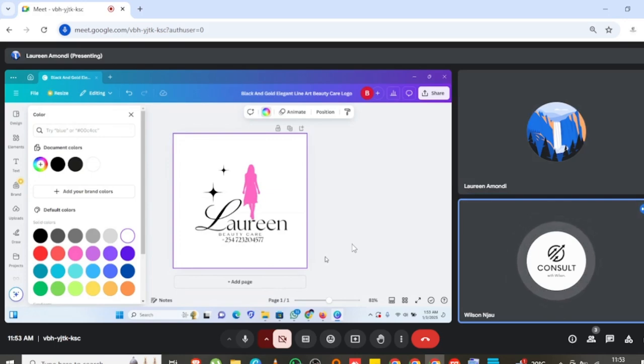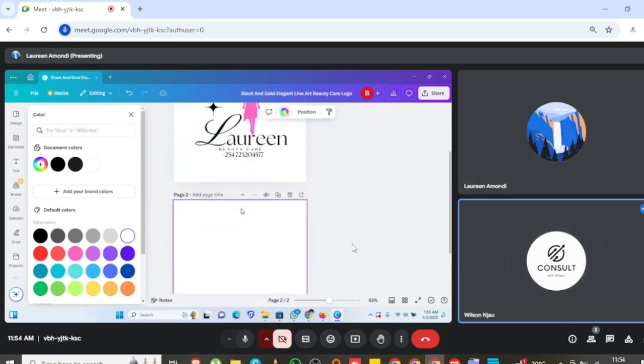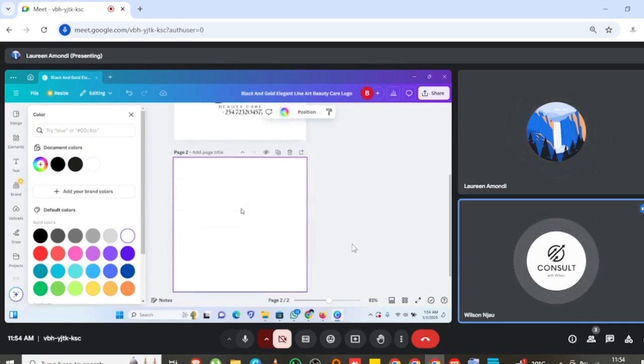So I wanted to add something else. Let's say you wanted to create maybe 2 pages, because you can see there's a feature of add page at the bottom. You can always add a page, so that maybe someone calls you and says, I want you to design for me a hospital logo, but I want you to send me 3 options.